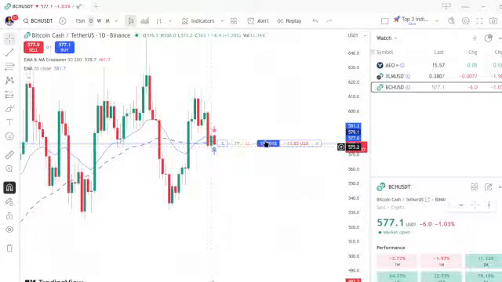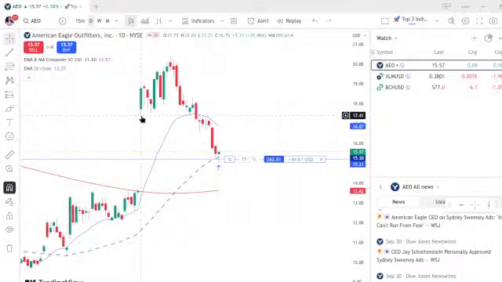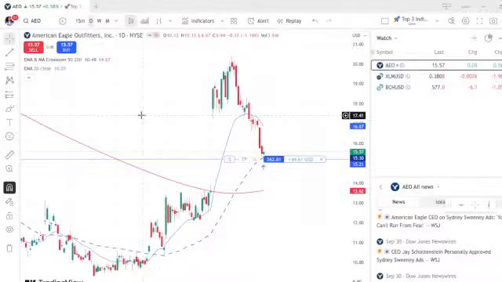So that Sydney Sweeney campaign is what caused the stock price to go up, and then it gapped. You can imagine the campaign that American Eagle did between July and September, right? The ad campaign was two months. It started from here all the way up to September when the ad campaign stopped, and immediately the price gapped up, right?